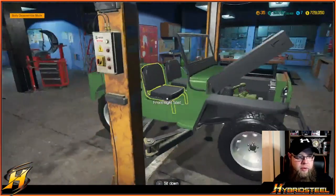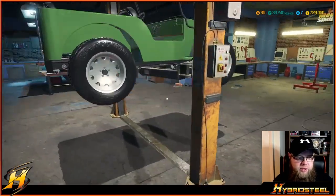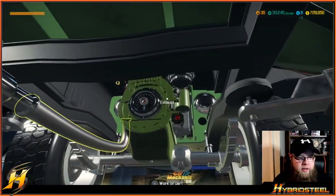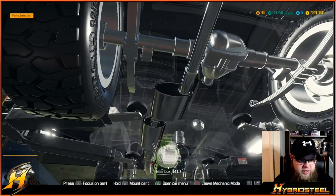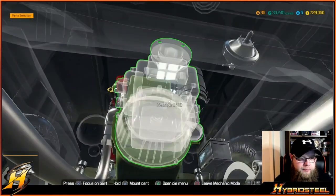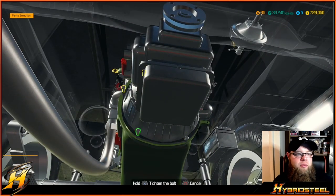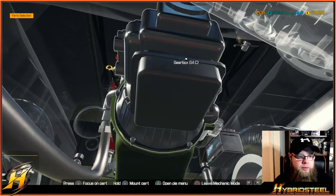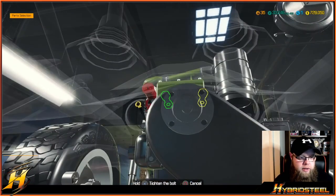Let's get the gearbox up. Now, I did buy a boosted gearbox as well because I want to cheat. I'm going to put this car up to its places. So I did buy the nicely 14C giant gearbox. The nice shiny new one. I want this car to get to the top, and I don't know how it's going to work, so it's all good. Let's put the transfer case back on. It's all good.